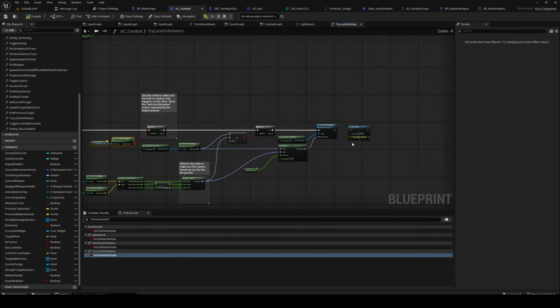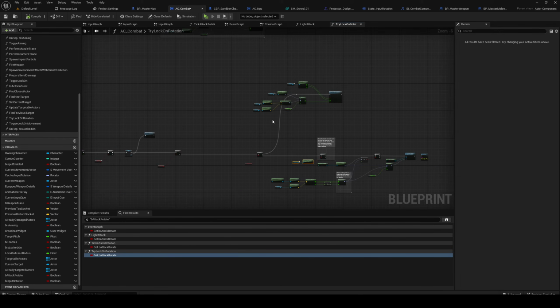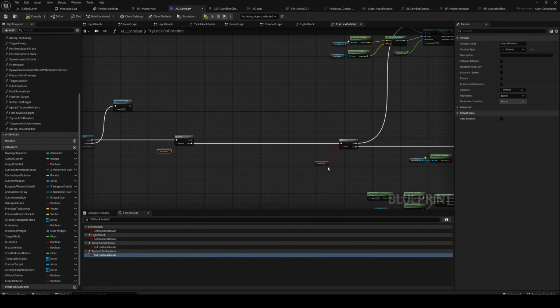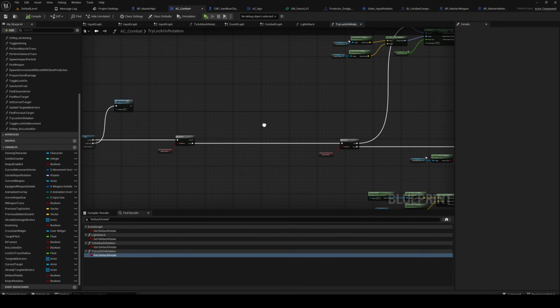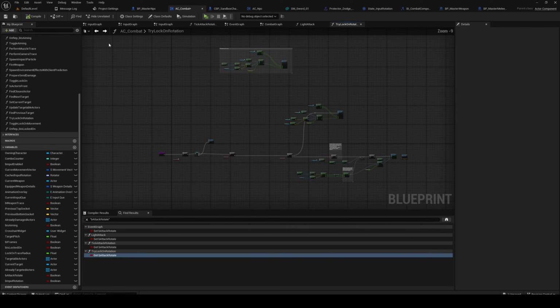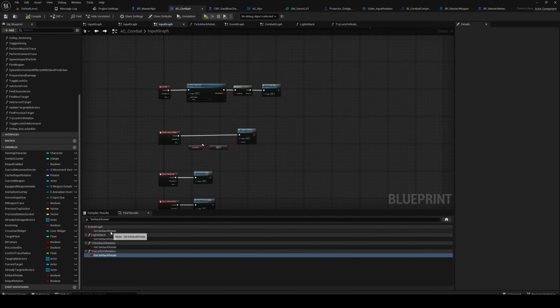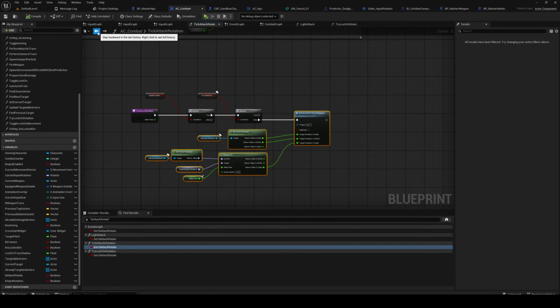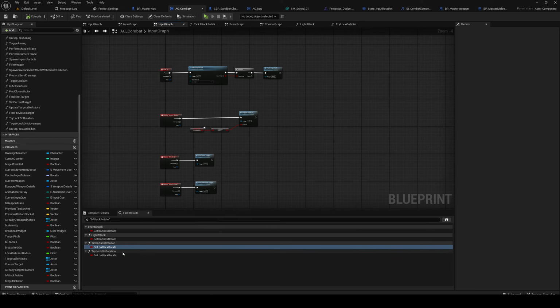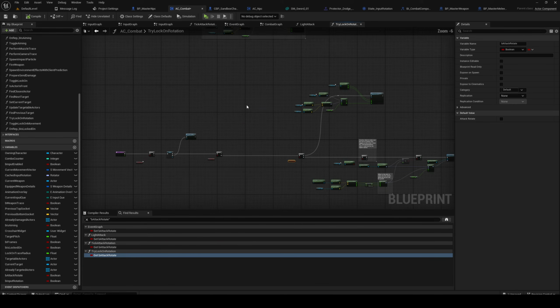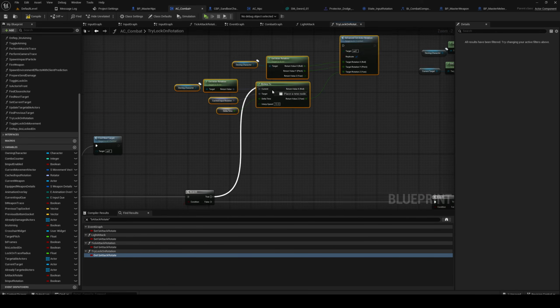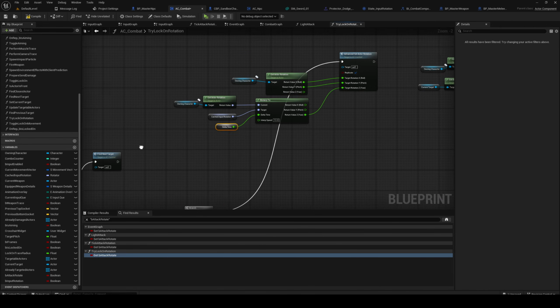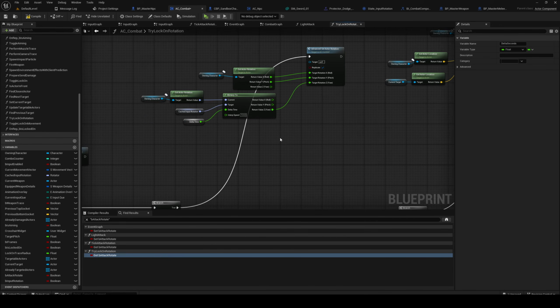So we're gonna take this. So if the input rotation is true, take the delta seconds here, something like that.